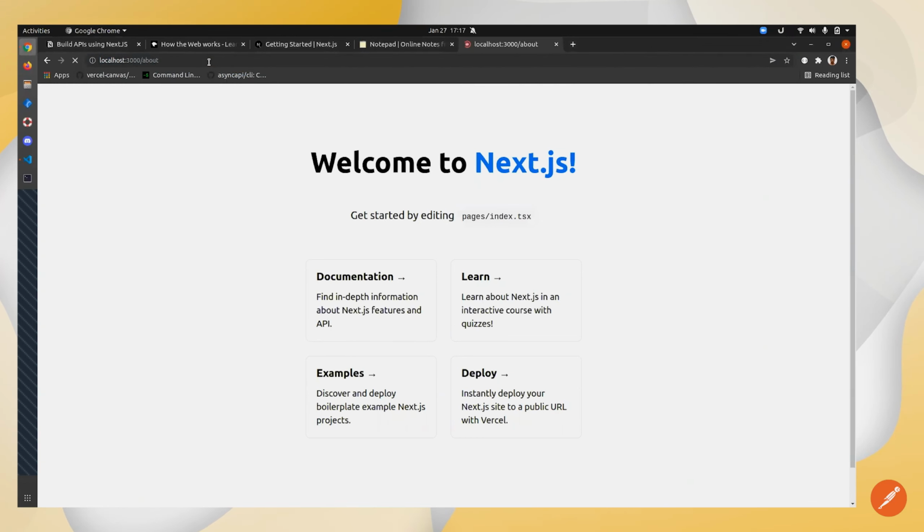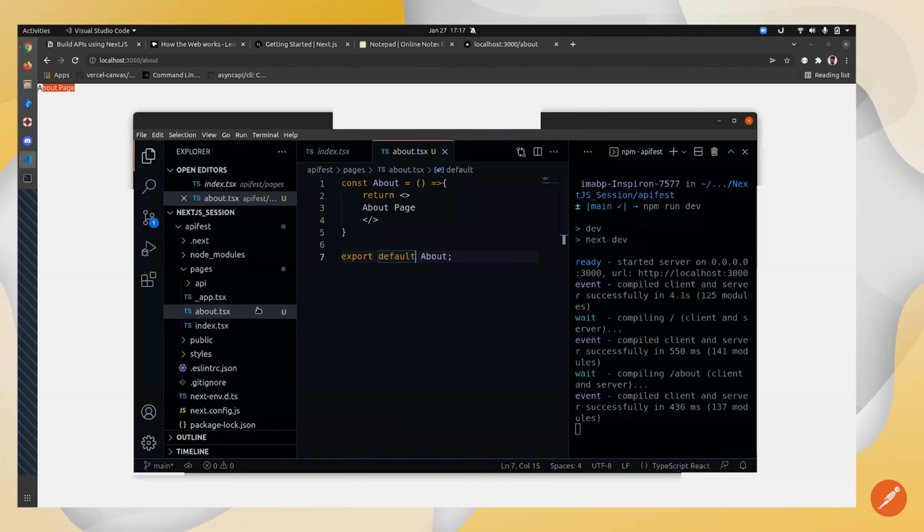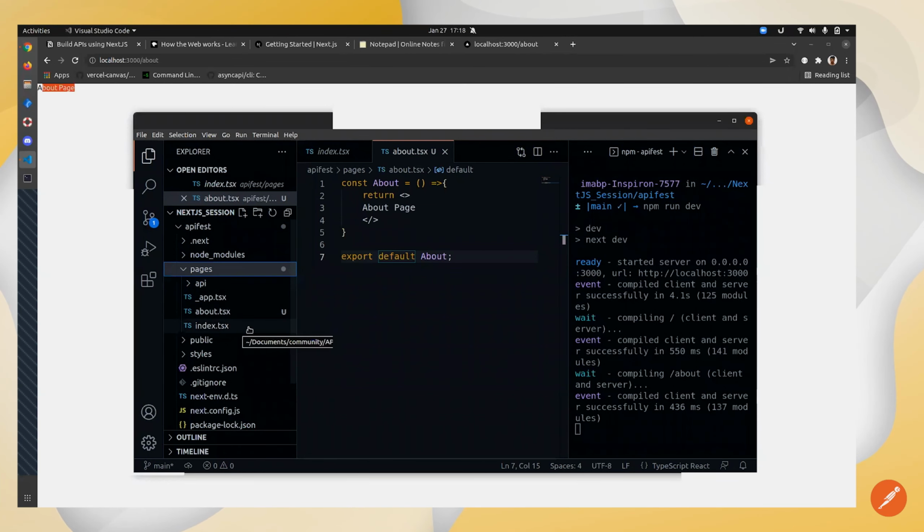Once I did this, you can see over here the about page, right? So this just created a route. Whenever you create a file inside the pages folder, you are creating routes. Index is for the root route, about is for the slash about route.